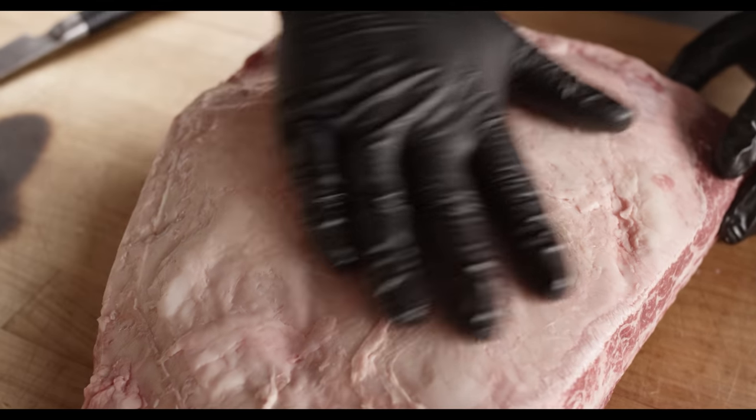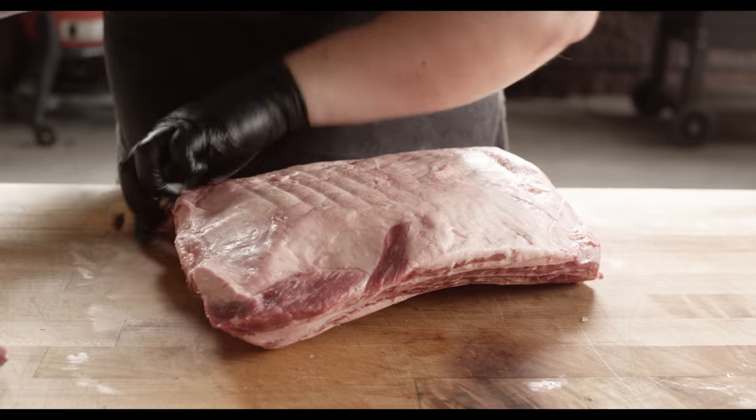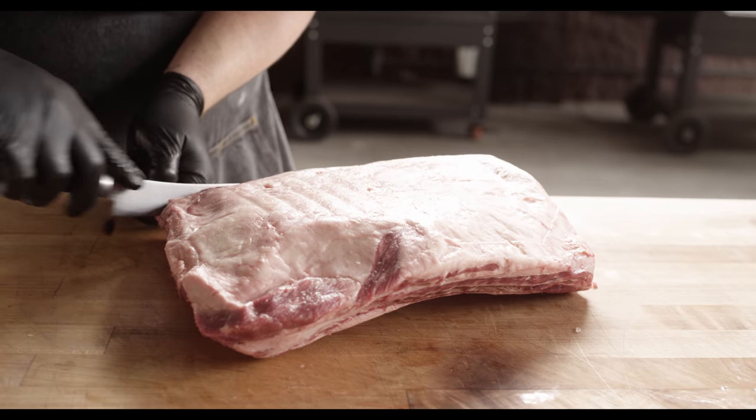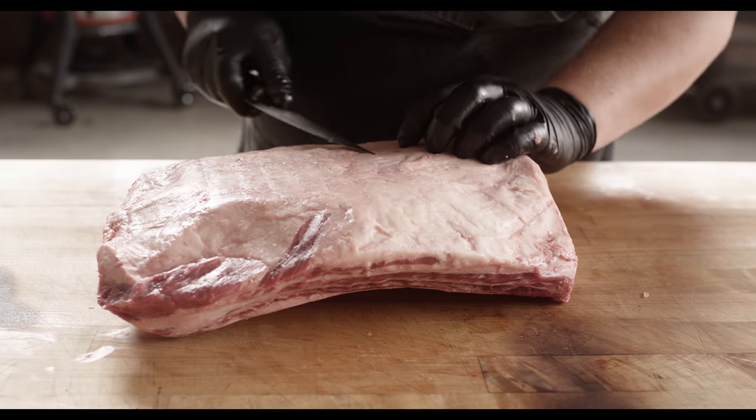I really like all of the fat that's on the outside of this, and we're just gonna score this up and season the outside. We'll find that in the end, the caramelization that happens in that fat is worth the tradeoff of picking around a little bit of silver skin. Now if you don't want to worry about that, just take it all off — just know that you're also gonna lose the fat on the outside. So I'm just gonna do some light trimming, anything that's hanging off the edges. But for the most part, we're just gonna leave this the way it is.